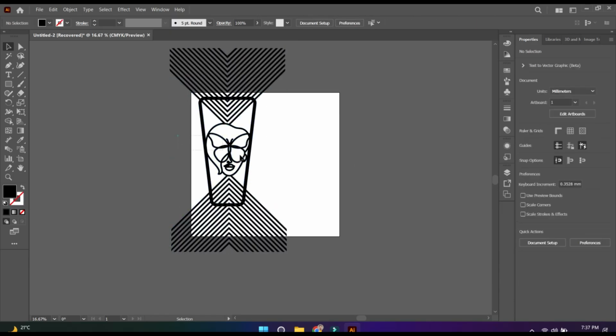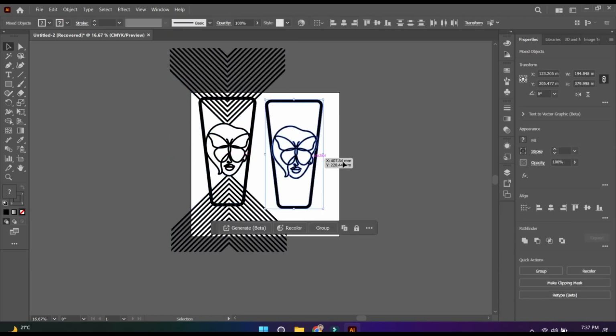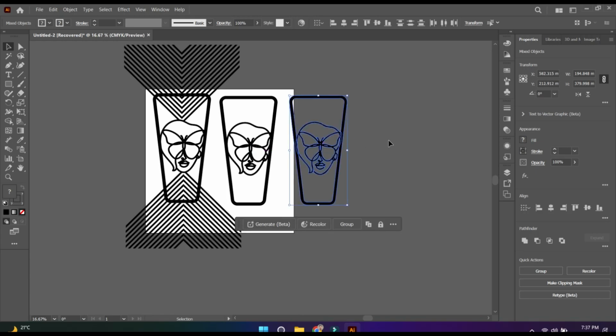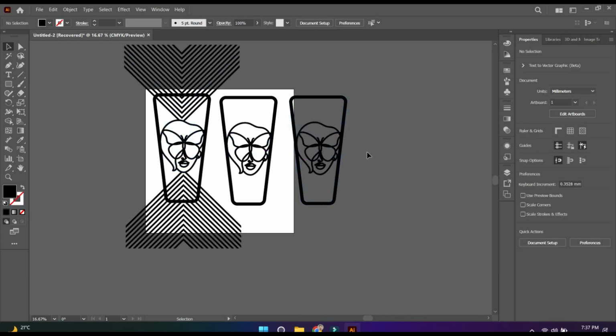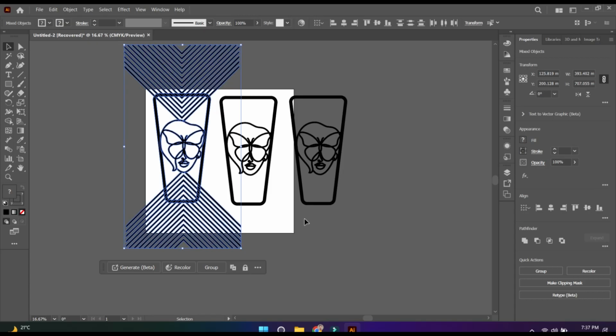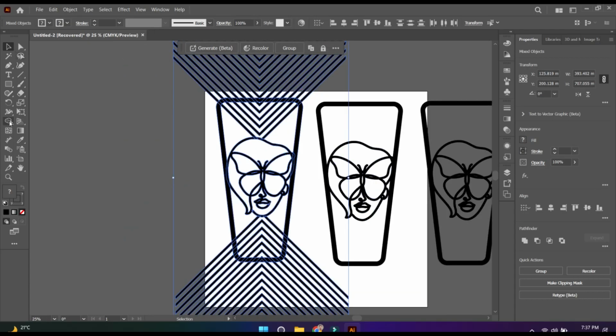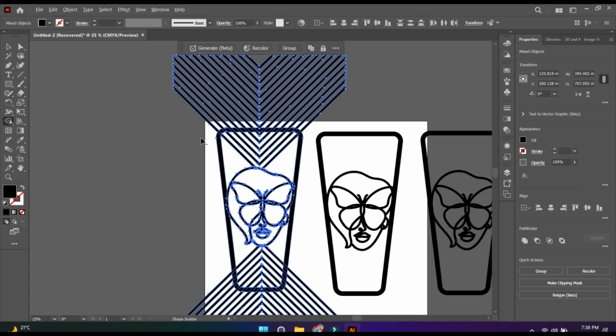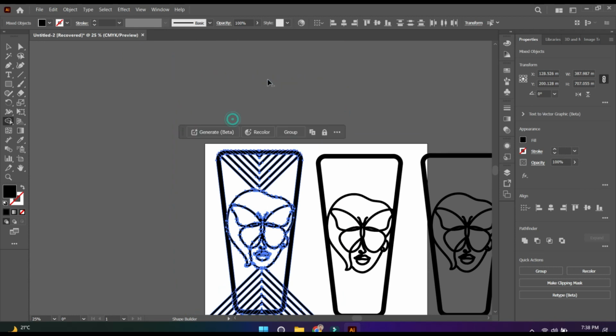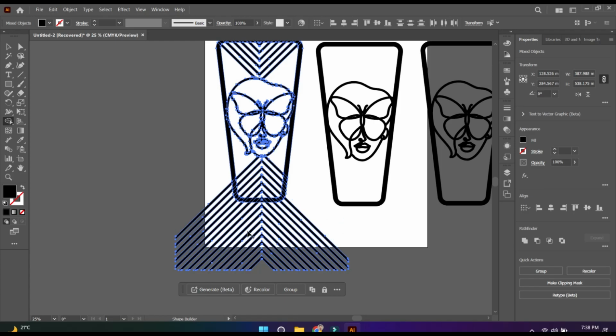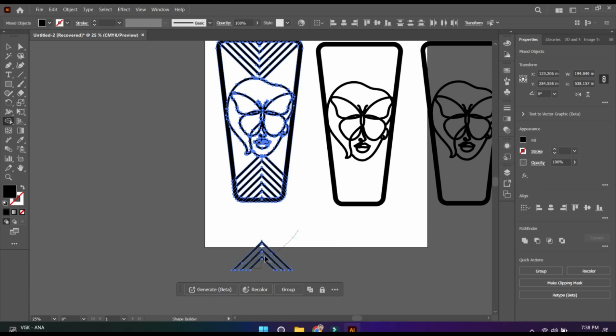Make multiple copies before making any permanent changes, as this is going to be a 3-layered wall art. Select all of them together and select the Shape Builder tool. Press and hold the Alt key and move mouse while holding the left key to remove any area, and just simply press the left key while dragging the mouse to join any area.